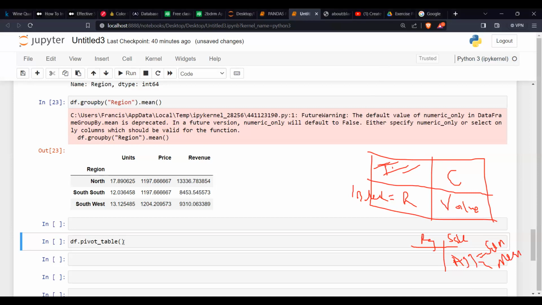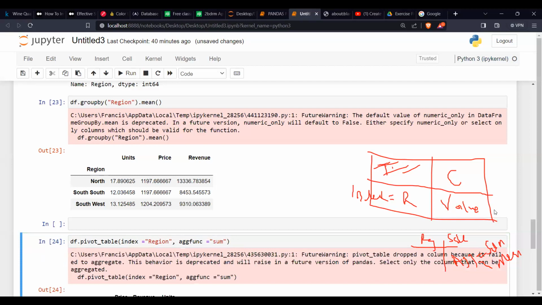Okay. So here, I'll first of all need to get the row. But in this case, our row is called the index. The row is called what? Index. So our index here will be region. Now, you know where you put your values. So what are our values now? Let's aggregate it, by default usually sum. So the aggregate function is what? Let's put sum. Let's put this to work.